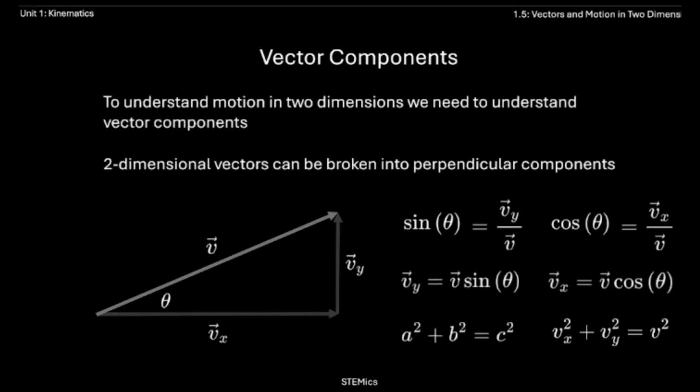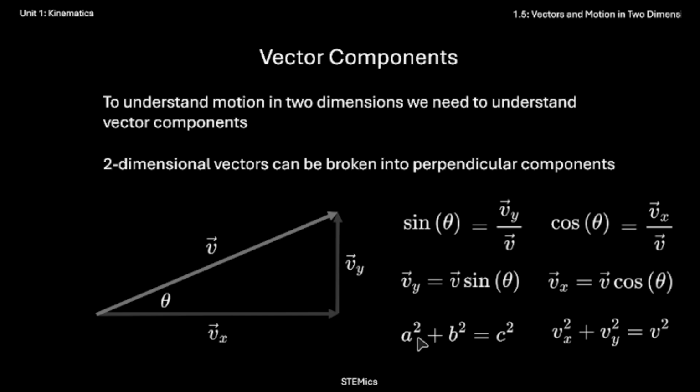And when we manipulate the equation around, when we multiply by the denominator, we can see that, let's say this is velocity, the velocity in the y direction of an object is equal to the velocity of the object times the sine of the angle theta with respect to, let's say this is the x-axis here. And same thing with the velocity in the x direction. It's the velocity vector times magnitude, you could say, times the cosine of theta.